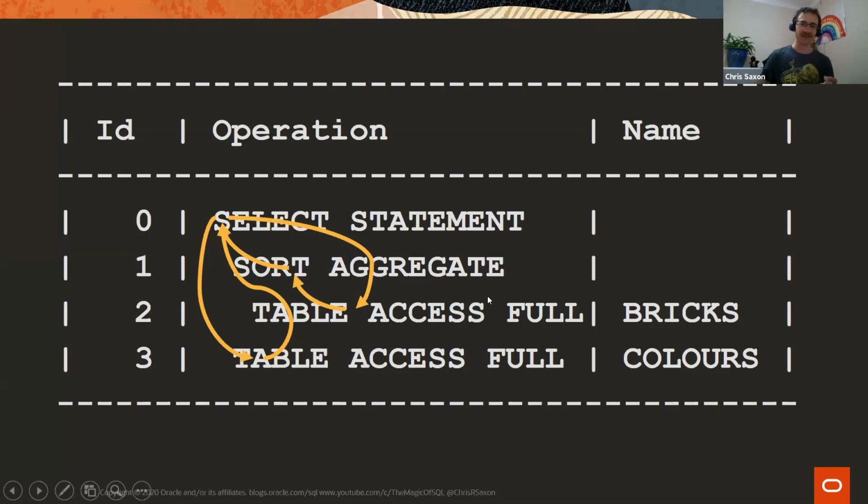Now, the key thing about this is this scalar subquery, we could end up running it many, many times, potentially up to once per row we get out of this source table. There are some optimizations in Oracle database, so it's not always that often, but worst case, every single row we get from colors, we might end up doing a full scan of the bricks table. Doesn't sound very good, right? We'll come back to how we might address that a little bit later.